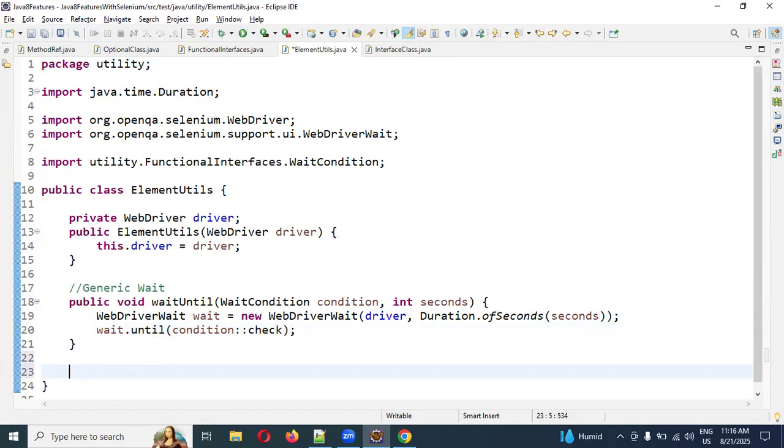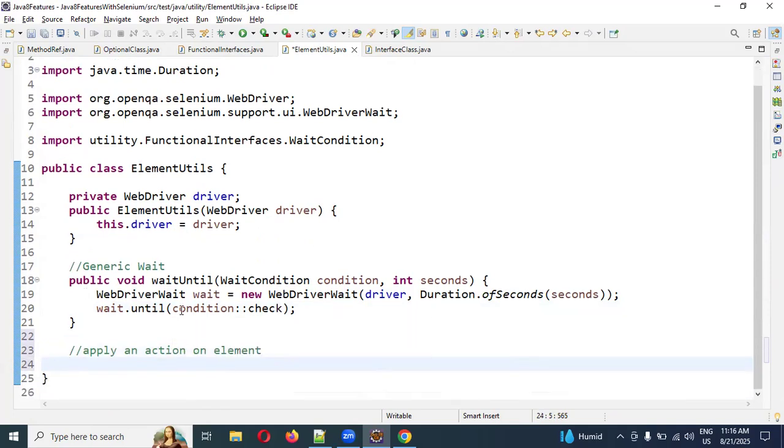Now second, we need to apply any action on an element. Any element purpose we are going to do. And again here for validation purposes, right, we can use a public void doAction.